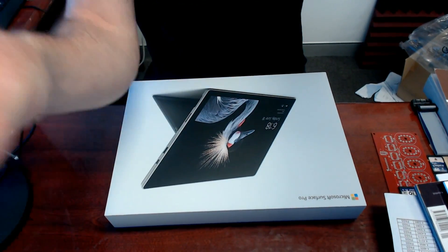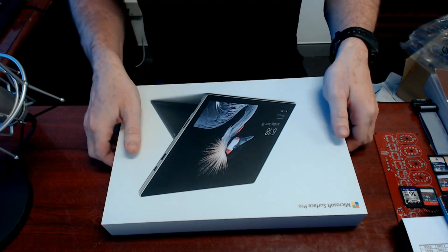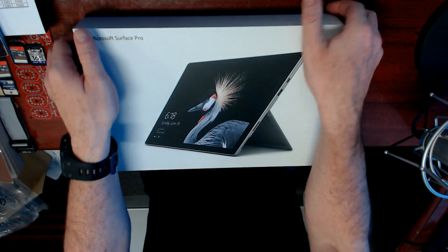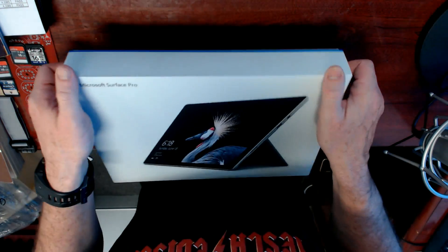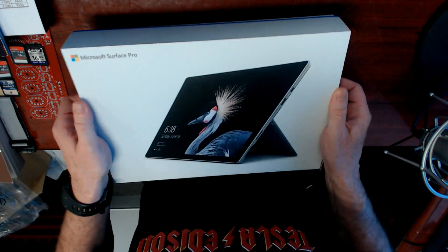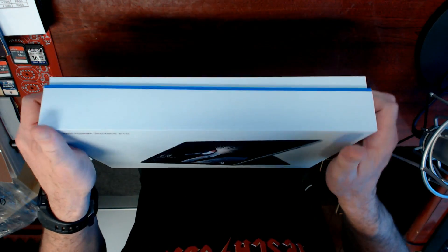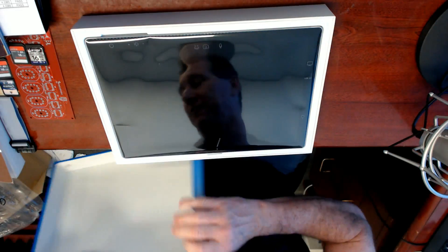Let's have a look, shall we? What have I got on the bench? All sorts of crap. Let's open this bloody thing up. For those who don't like upside down, I'll flip it for you. There we go — magic of Hollywood. This is ridiculous! Who designed this thing? I'm in like Flynn.